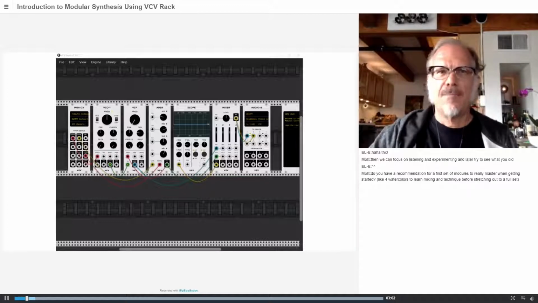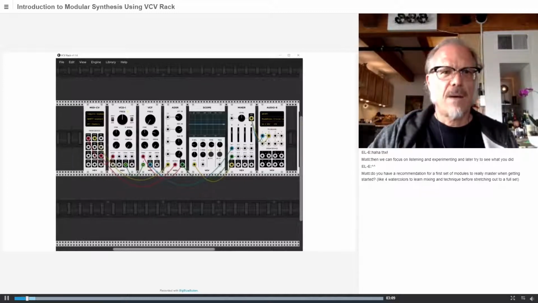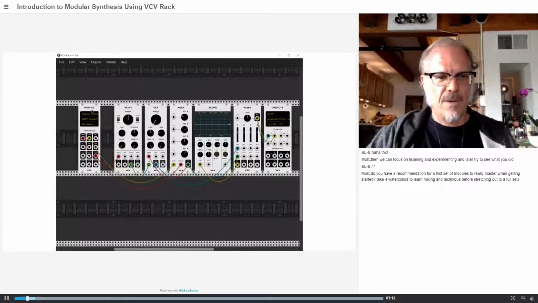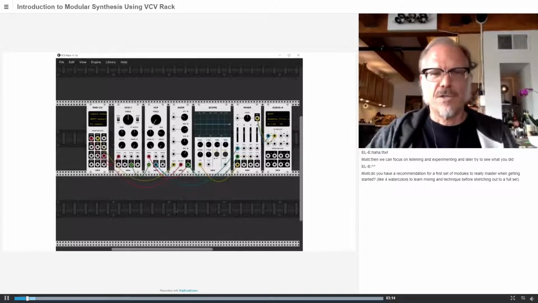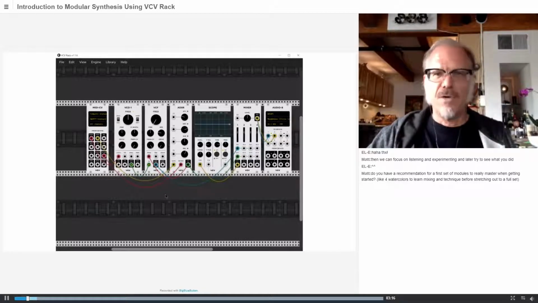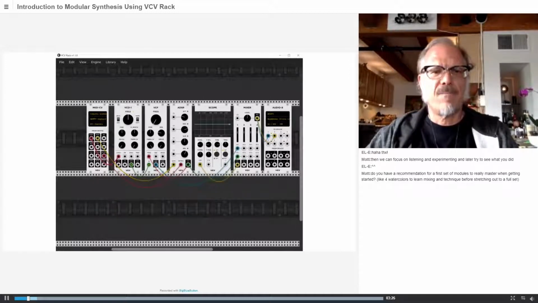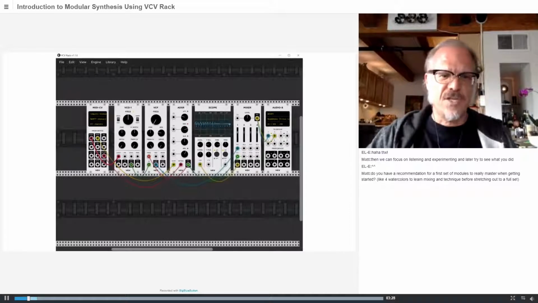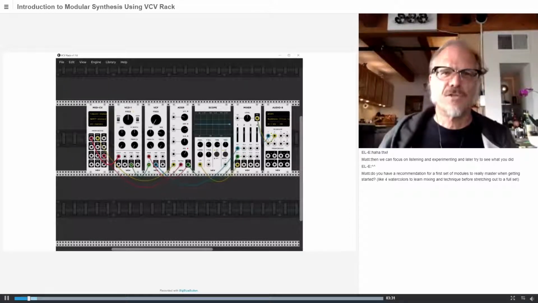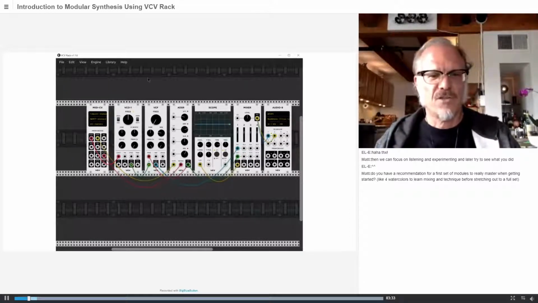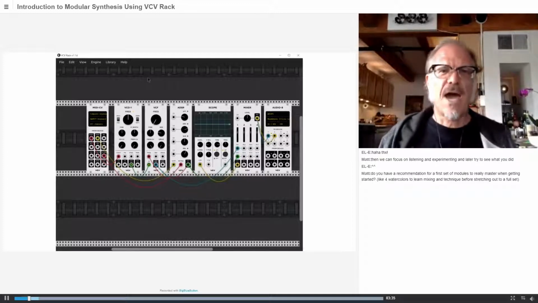All right. So let's just get started patching. I showed you the modules, and you can grab them and move them around. And I'm going to press a Z. I'm going to play a note because right now we're hooked up to the computer keyboard on my laptop. And this is giving us a gate signal and a volt per octave signal. If I just play ZXCVB, that gives me the first notes of a major scale. It's a keyboard. And if I do S and D, those give me the half steps, the black notes.